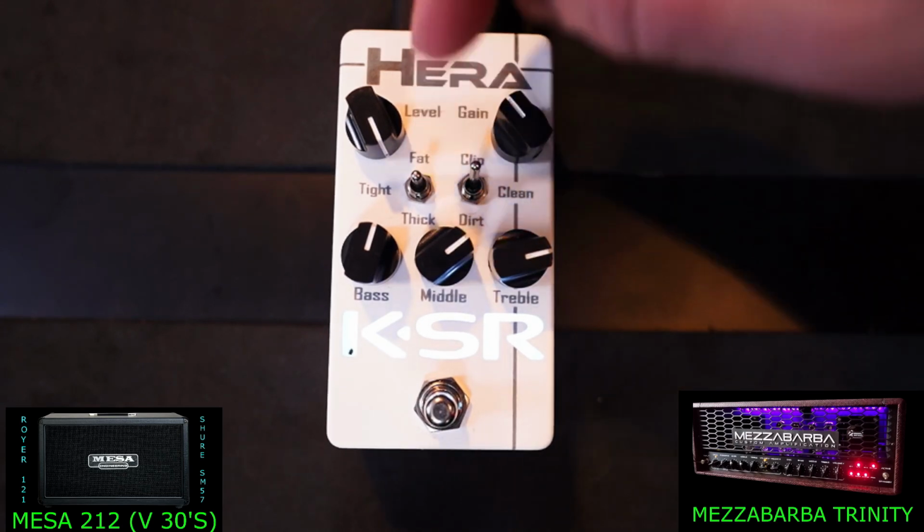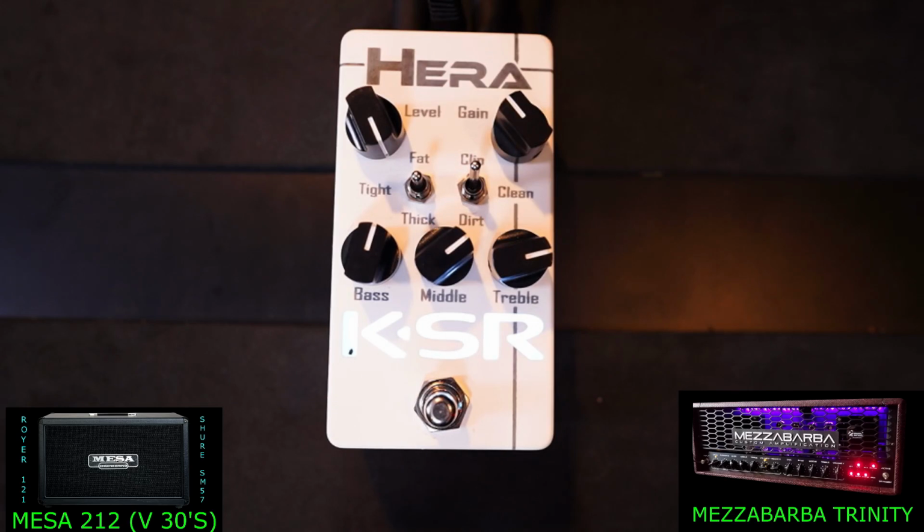Amazing. So I just switched from thick to tight and it immediately cleared everything up and made it sound a lot better. I'll do that again for you.